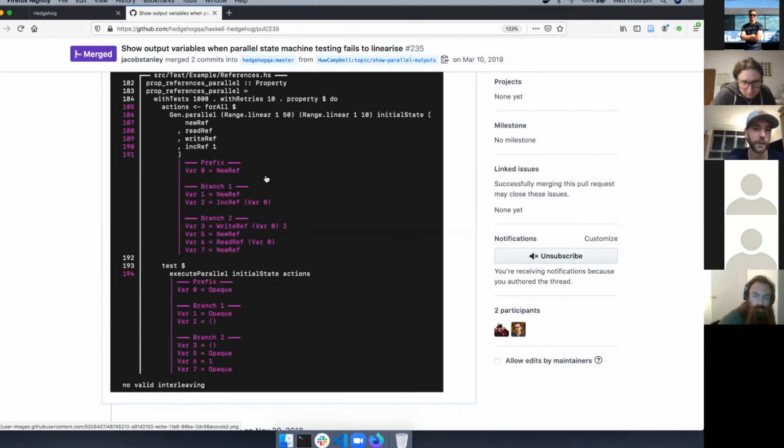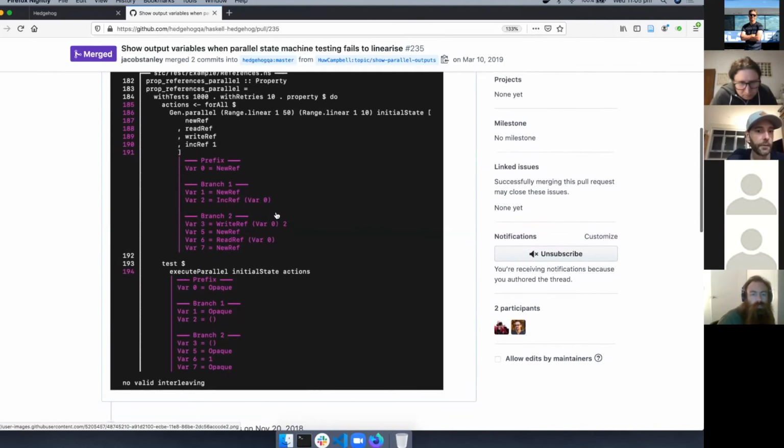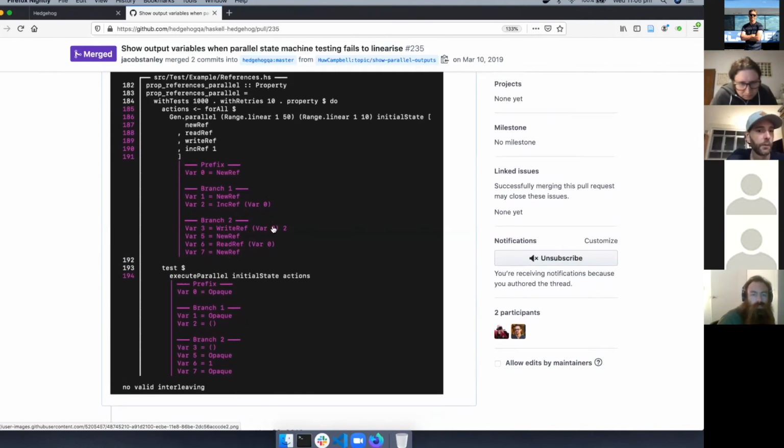It doesn't really matter. So it creates a reference. It gives it the name 0. It increments the reference, right? So the reference is 1. If you were to just run this branch, the reference would be 1. On the other branch, we write 2, and then we read.